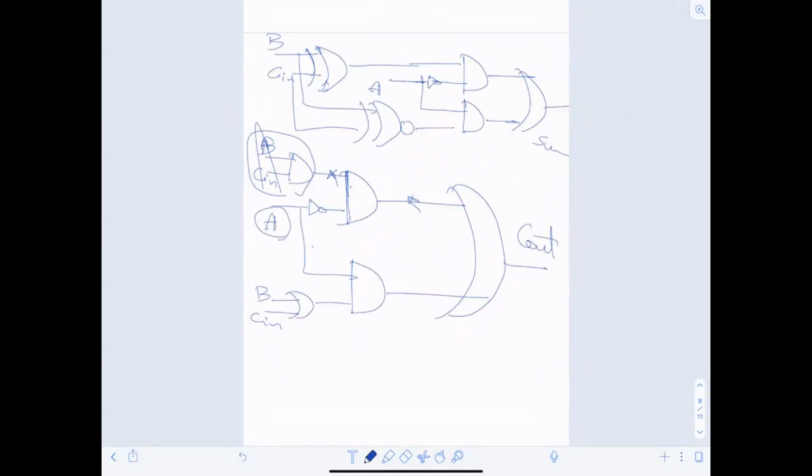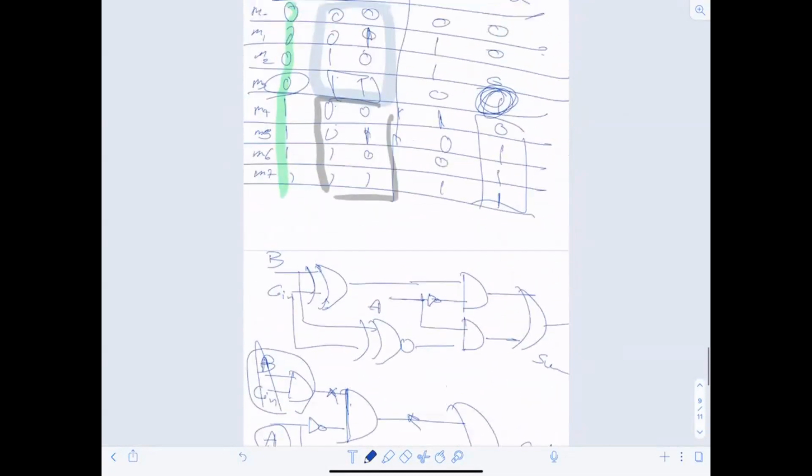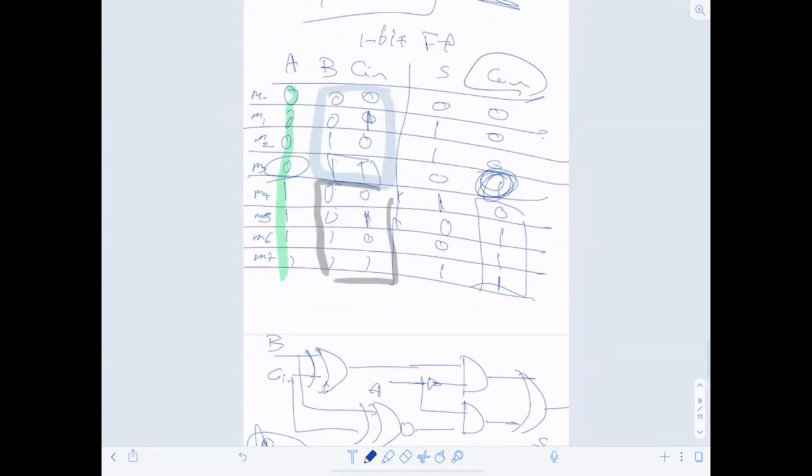Any questions so far? Could you explain that second part of the diagram? Yeah, sure. Look. Here is the carry out, right? The carry out is looking at this table, right? 0, 0, 0, 0, 1, 1, 1, 0, 1, 1, 1. What is this?